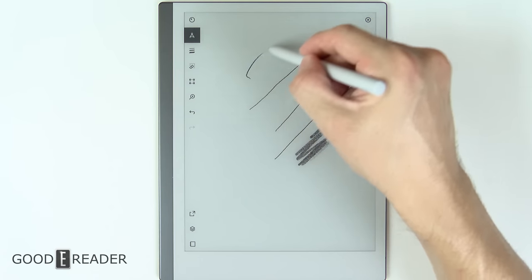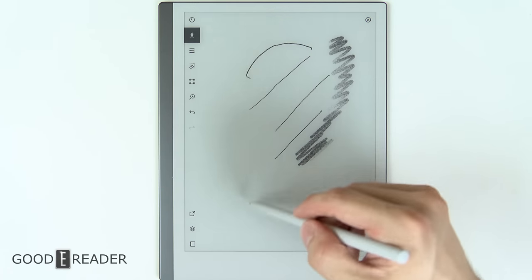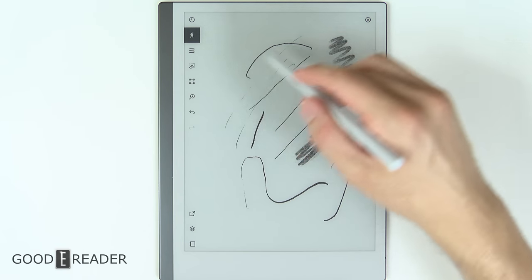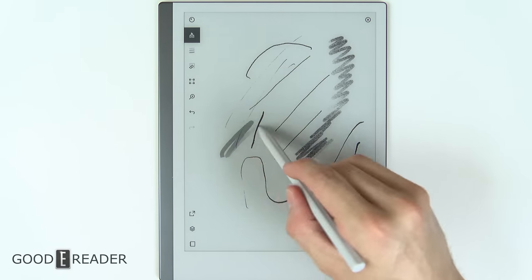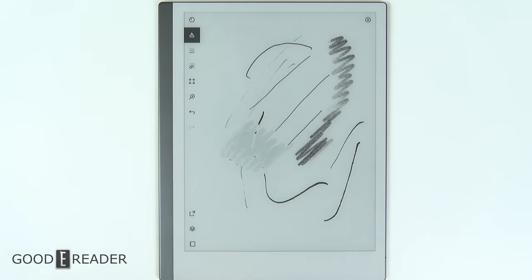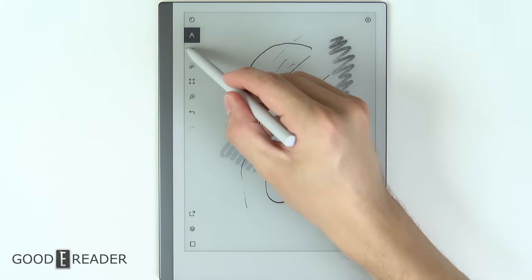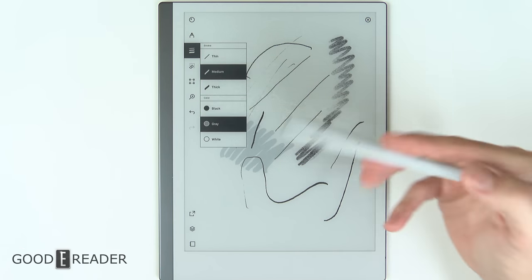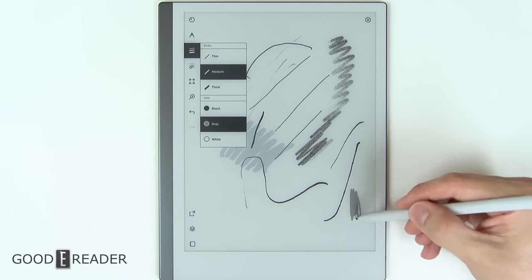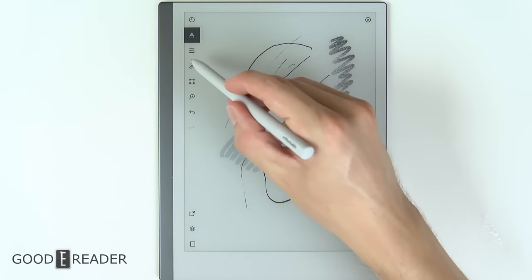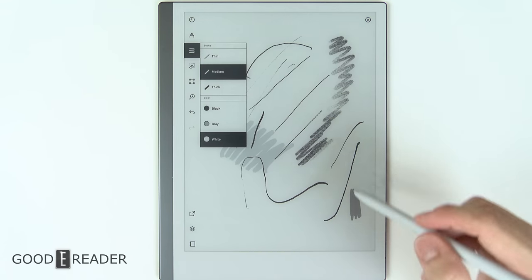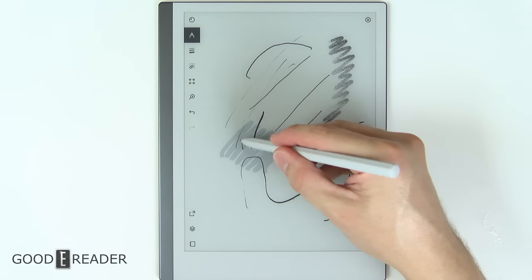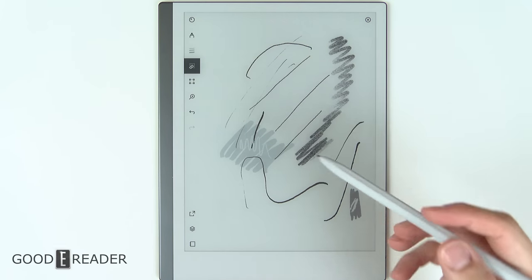They also have mechanical pencils, so your line is consistent, and a paintbrush, so you can really get into those strokes, heavy bleeds, fine lines, and they have a highlighter, which allows you to highlight over things with a high level of transparency. You also have line thicknesses, thin, medium, and thick, and you actually have some colors: black, gray, and white. Gray will be a mid-range transparency, black will be fully black, and white is basically like using the eraser. Because the stock pen doesn't have an eraser, you'll have to use the white color in order to accomplish that.